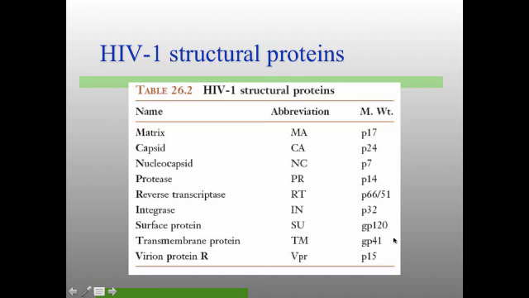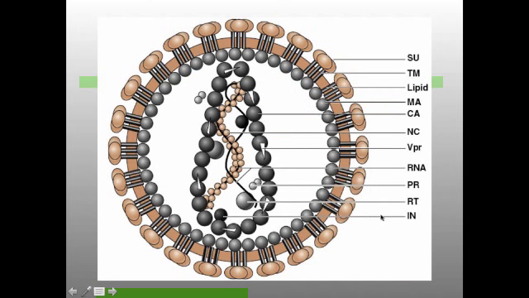You may have heard a lot about GP120. GP120 is the main surface protein. That's what's interacting with the receptors. Also, people will talk about GP41. The reason they've got all of these strange names is because that's the relative molecular mass of each of these things. So this one's 17 kilodaltons, 24 kilodaltons, 32, 120, 41, etc. Again, not very good naming procedures.